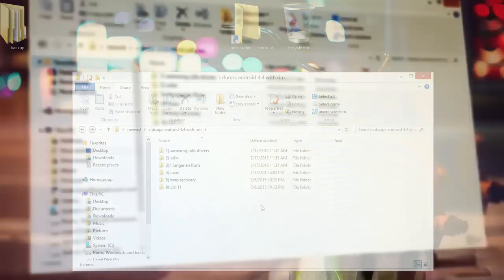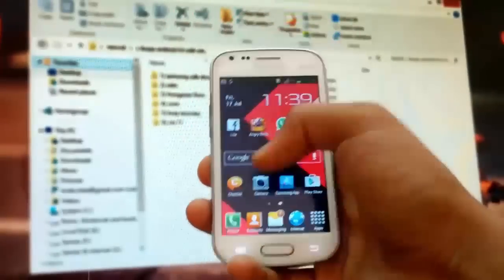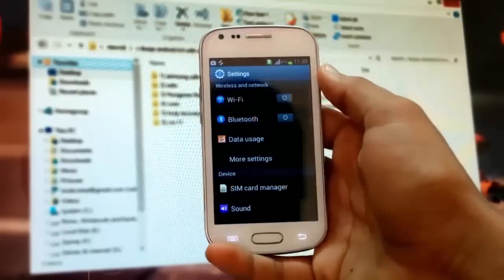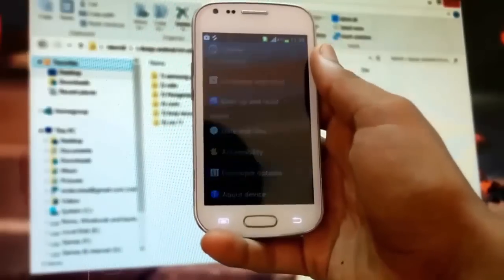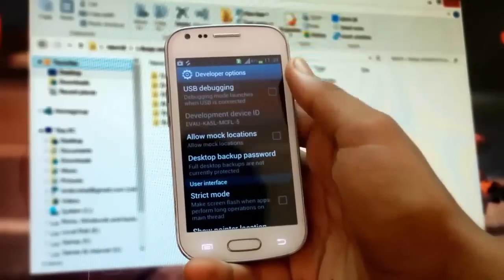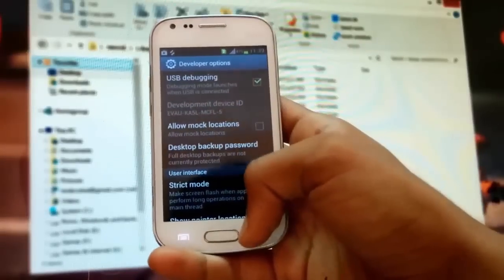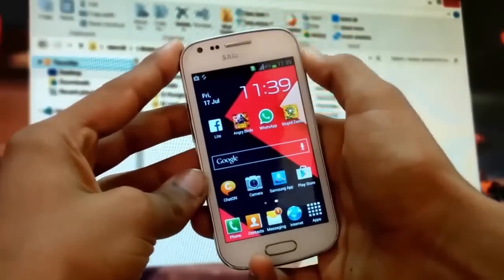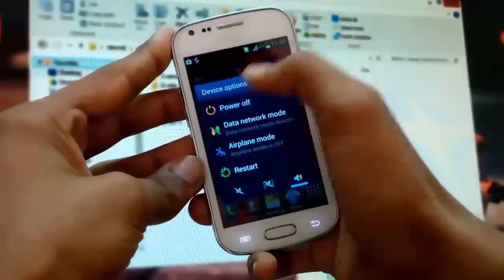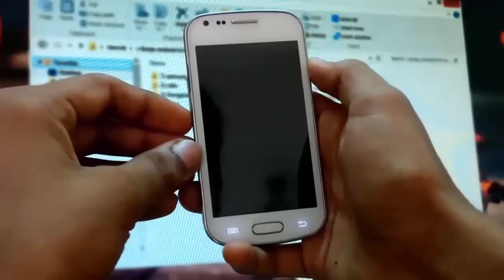So guys, on your phone, what you wanna do is go to settings, then go through all the stuff and at the bottom select the developer options, press OK and hit the USB debugging option and again press OK. Now your phone is actually ready to be flashed, so just power off your device. I think now it's done.